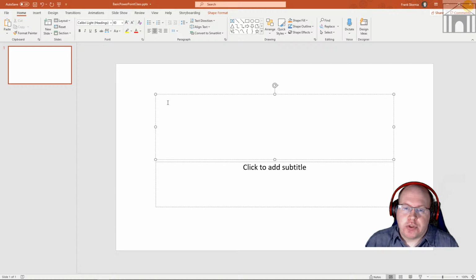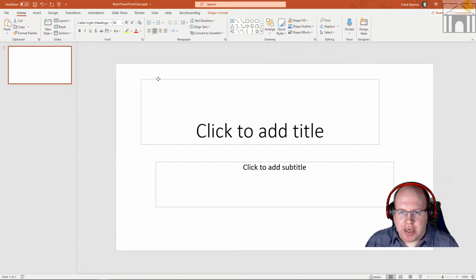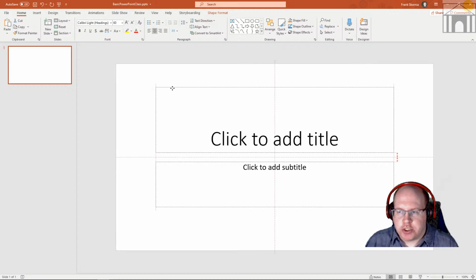So if I put my mouse over here, you can see right now my mouse cursor is this little insert cursor. This is what they call an insert cursor. If I move it up to here, it becomes my standard arrow cursor. If I move it onto the edge of the box, you'll notice that it becomes this one that has 4 different arrows pointing in different directions. This is the move cursor, which means that if I click here and hold and drag, I can drag the box around where I want it to go.